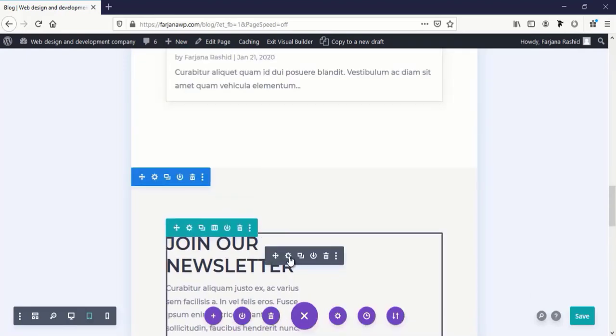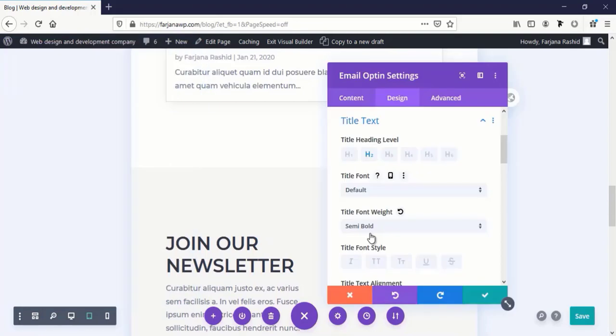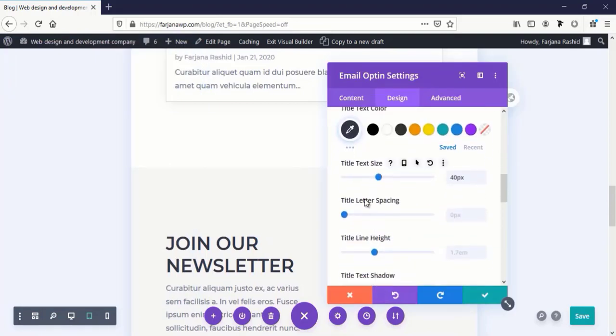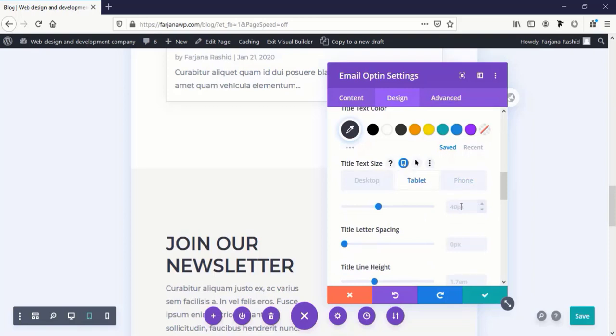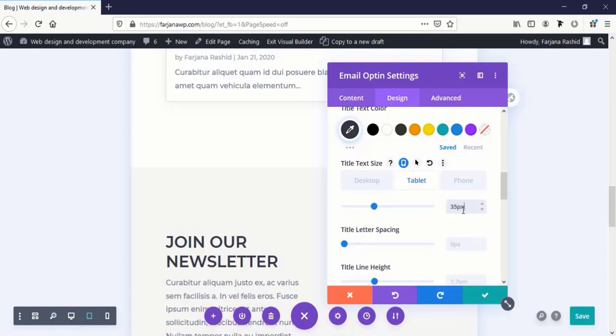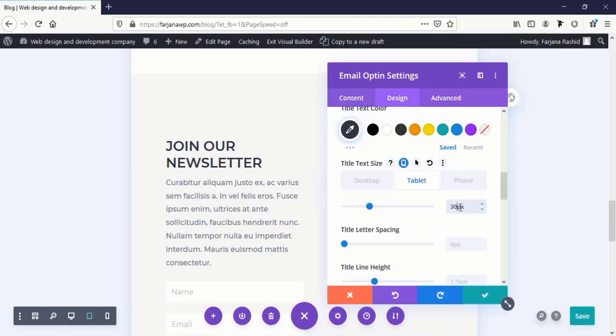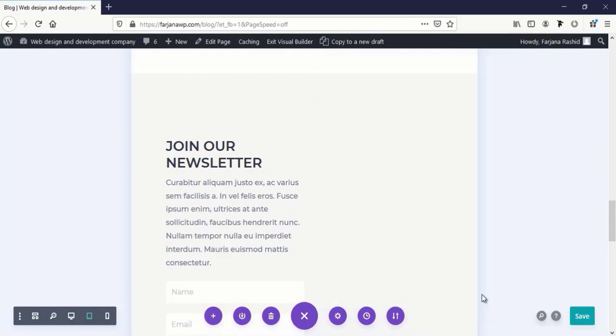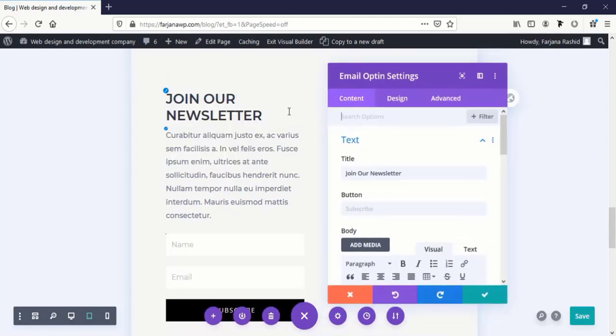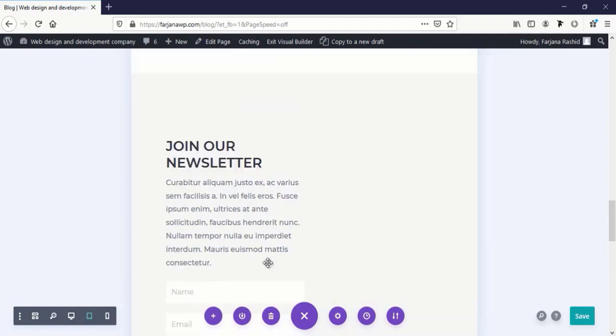Just decrease this font size. So going to phone view and making it 35 or 30 pixel. Going to save it. We can make it okay.